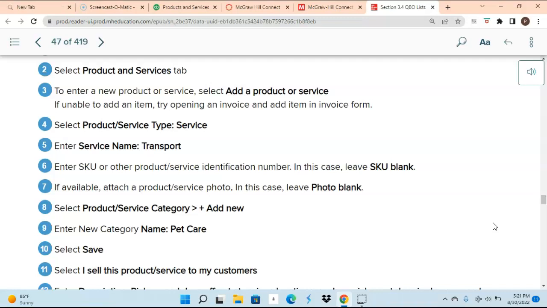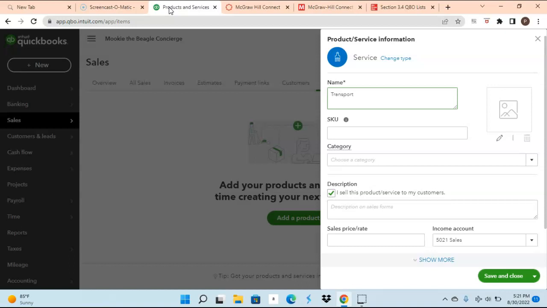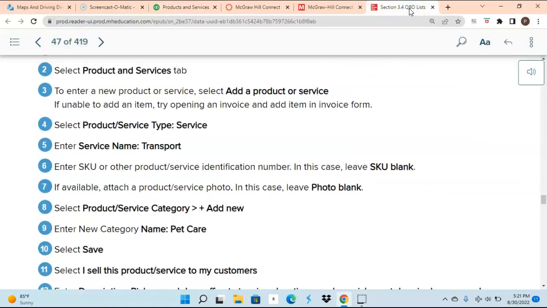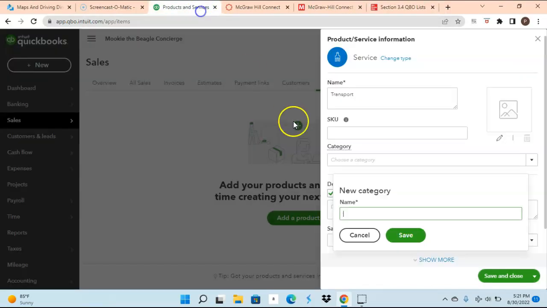All right, and next we have the product service category. I'm going to click the drop-down arrow for the product service category. I'm going to choose add new, and the name of my new category is going to be pet care.